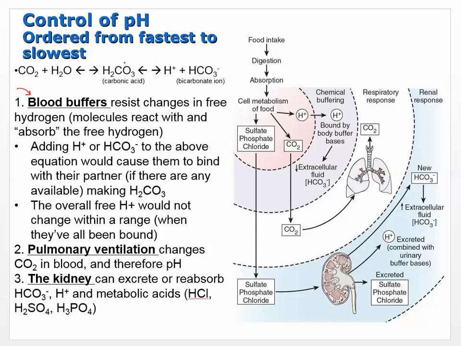Well, that's fine. But really when we talk about pH, we're talking about this free hydrogen, and that last hydrogen can break off, become free, and now we have a lower pH, just because we have that free hydrogen. Well, that can go the other way too. Let's say that I put a bunch of hydrogen in the system. If I have bicarbonate, which is this HCO3 minus, and I put a bunch of hydrogen on there, then maybe I can just combine it with the bicarbonate and make carbonic acid.